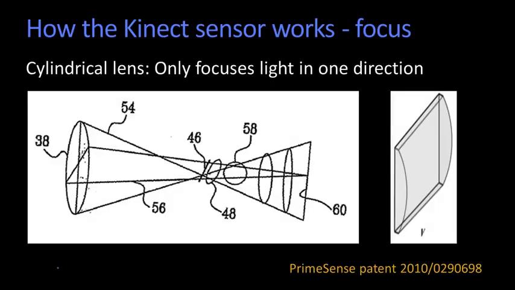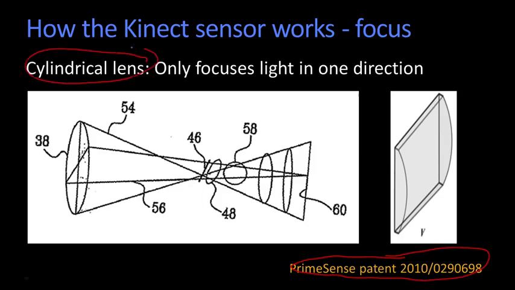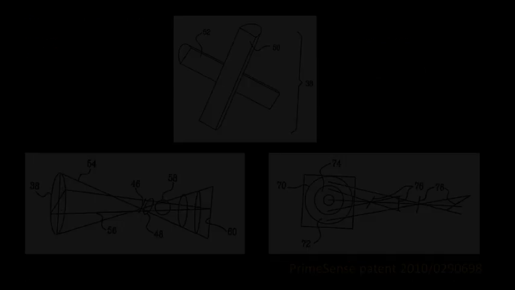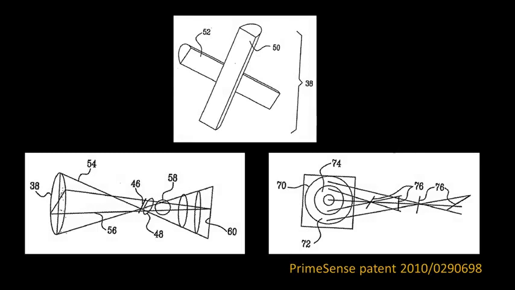So you're about to see some drawings that look kind of funky. They don't look like the high-quality drawings that Megan always insists that I use. But that's because these are actually taken directly from the patent and the patent applications. I think it's cool to just see those. So the key to the Kinect, the key to the PrimeSense focus method, are these cylindrical lenses. If you take two of them, and you have one that goes one way, and the next one goes the other way, you end up with this funny situation where you have different focal lengths depending upon which way you move.